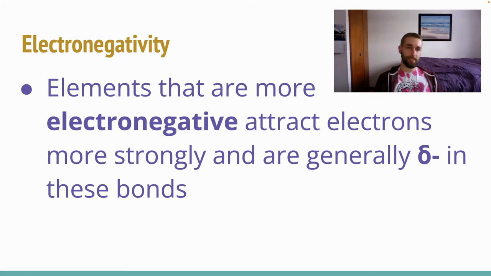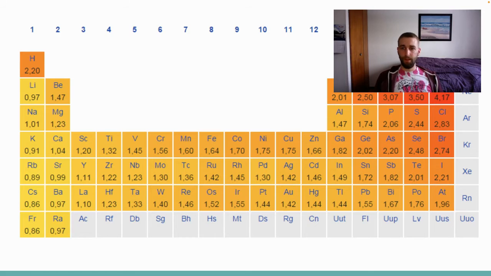This is what electronegativity is all about. Electronegativity says how strongly an atom is going to be able to pull on those shared electrons. So more electronegativity means a stronger pull, which means those electrons are closer, which makes it a little negative because electrons are negative. All those things kind of go together. And those wonderful electronegativity arrows that you drew on your periodic table, yup, you're going to get to use them now. So here's a table showing the numbers of all the electronegativities.